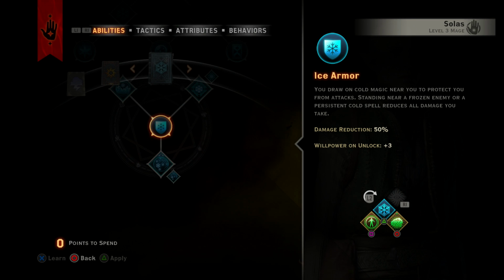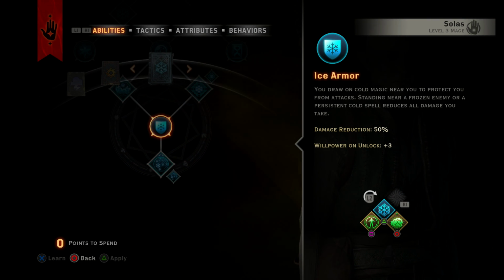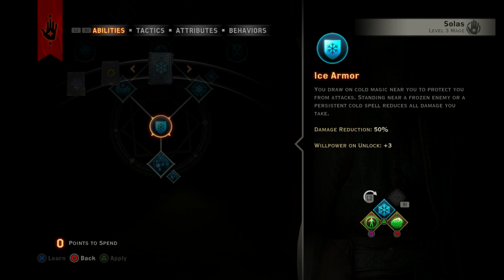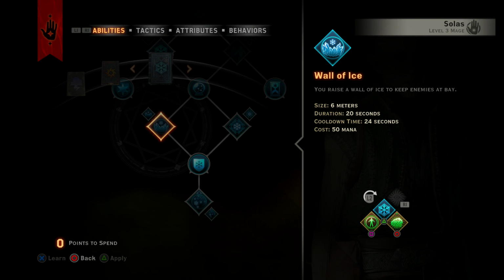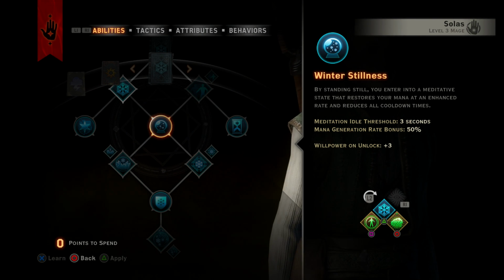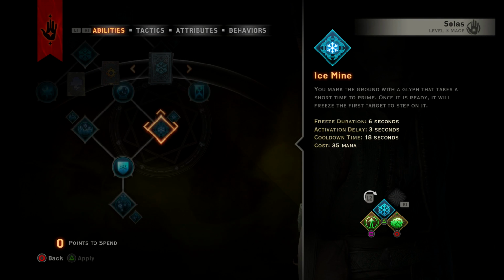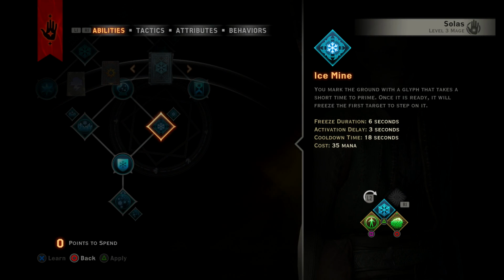This gives you Ice Armor. Basically, it lowers the damage you take and increases your willpower as well. I wonder what it looks like though. And then Wall of Ice, like I said before, just like Wall of Fire. Winter Stillness, by standing still, you enter into a meditative state that restores your mana at an enhanced rate and reduces your cooldown times. Ice Mine, I showed you the other.